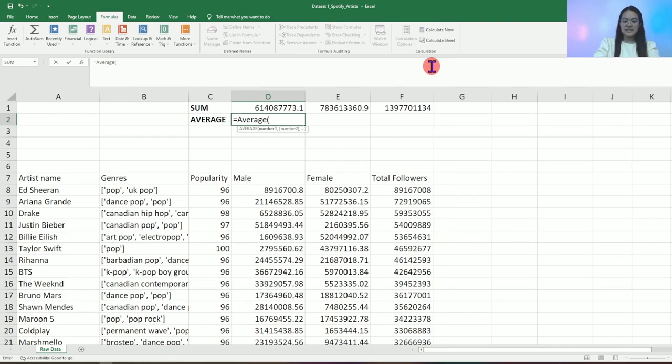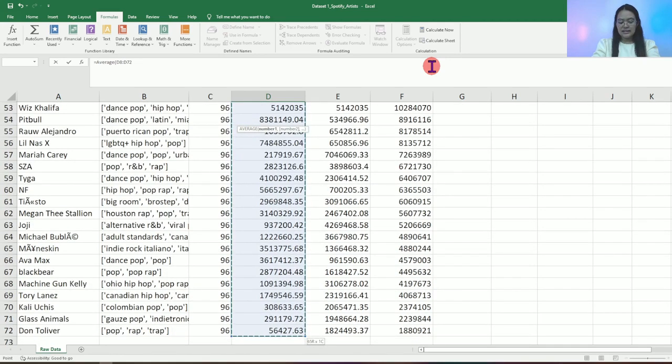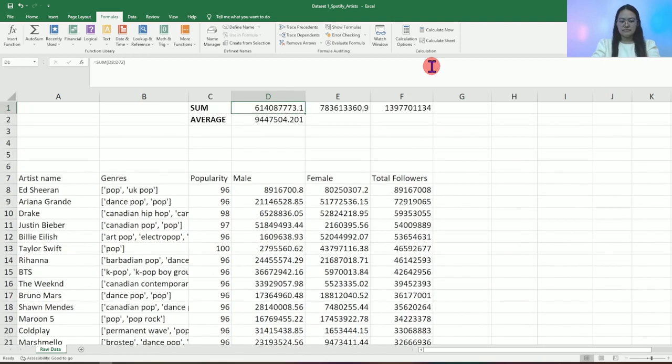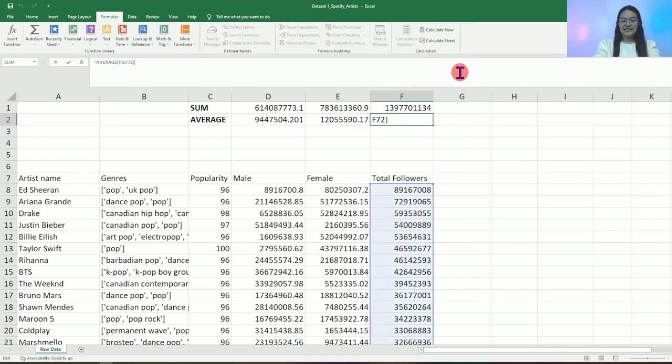And then the open parenthesis, and then select everything, D8 to D72, right? So that's our average. Again, we can copy this and paste here, copy and paste. Okay, so that's how we use the average function.